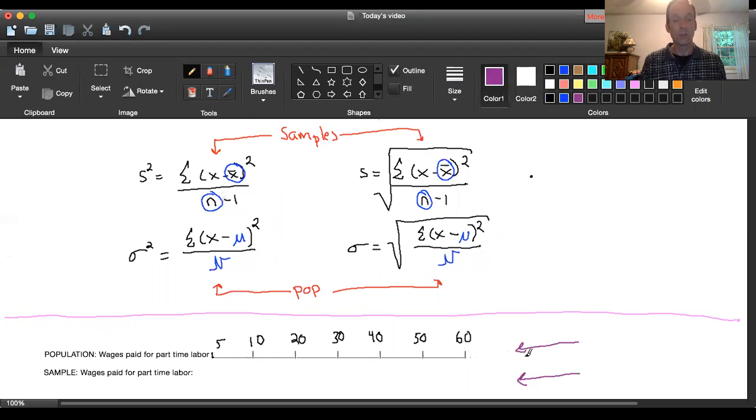Now, at the top, it looks like we're proposing that in some town, any town in the United States, like a fictional city, people are making between $5 an hour and $60 an hour. And we're going to go ahead in red here and pencil in some wages that people are making, hypothetically, maybe $5 an hour, $8 an hour, $12 an hour. And we're going to put in tons and tons of observations here that basically represent all the people in the population, $45 an hour, $49, and fill in as many of these as we can.